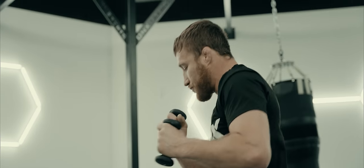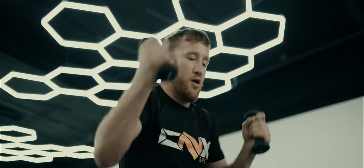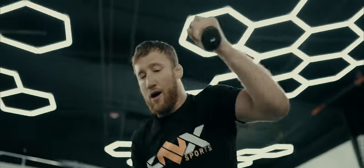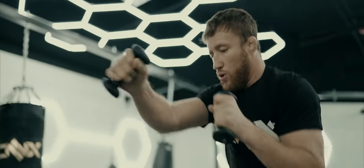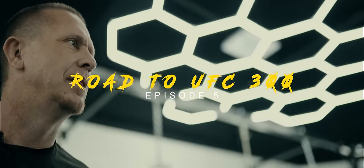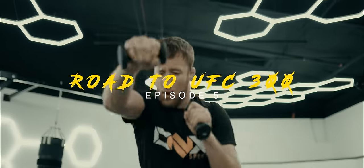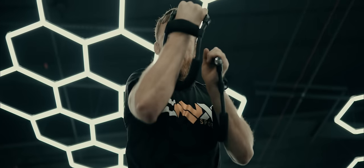Good work, Justin. So today it's Monday, and we are 3 weeks out from the fight. So this is week three. This is a peak week. Tomorrow or next week is actually a peak week also. These are my favorite weeks of the training part of the fight, just because I get to really push him and actually get to see what type of shape he is in from all of our pre-camp.